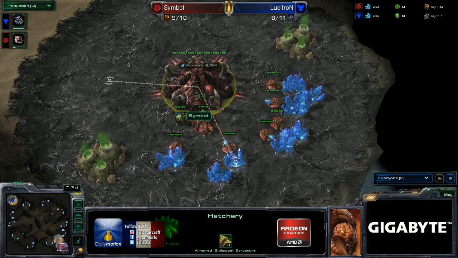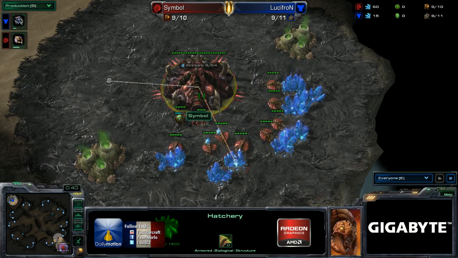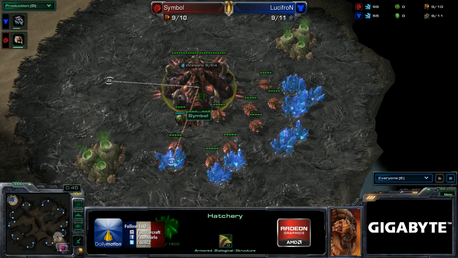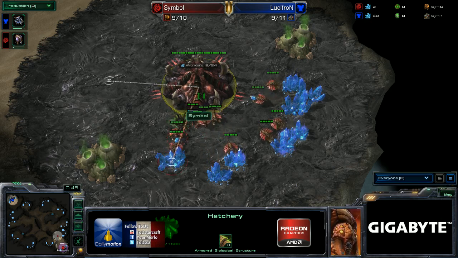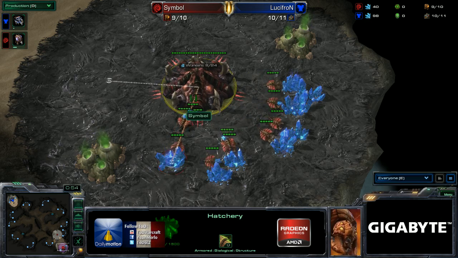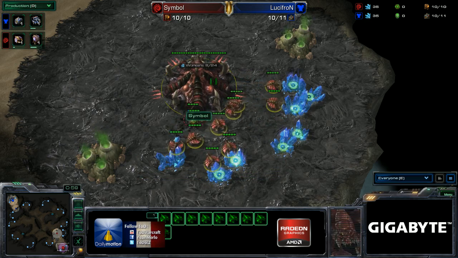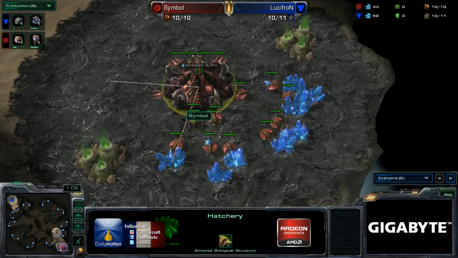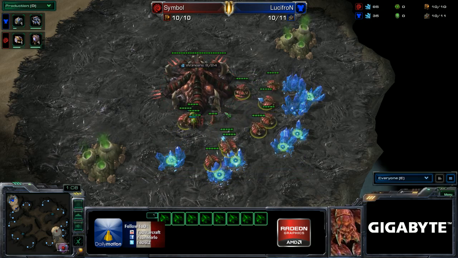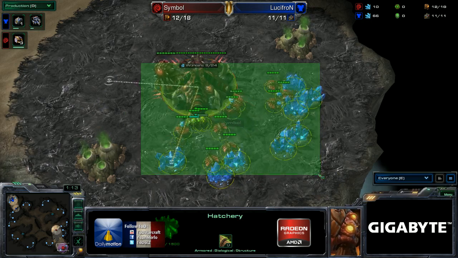This is a match for the quarterfinals. The winner of this match will move on to face somebody who's going to be decided later on, with the final part and lower part of this bracket being played last. Symbol versus LucifroN. Korea versus Spain. In the bottom right hand corner, playing for team Azubu, used to be playing for the team TSL, which was disbanded, we have Symbol.